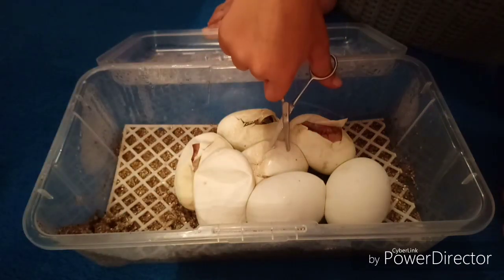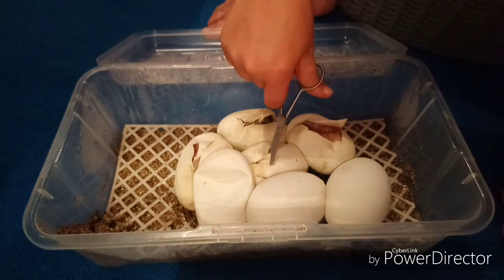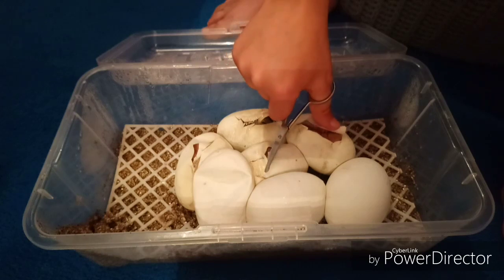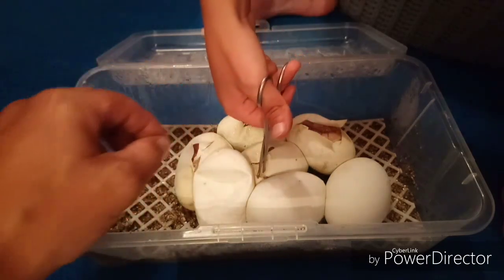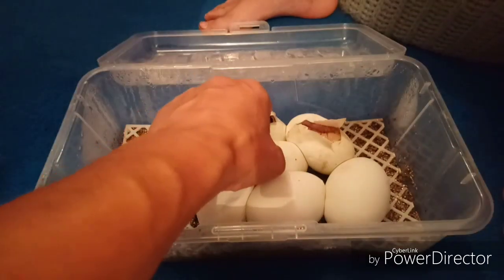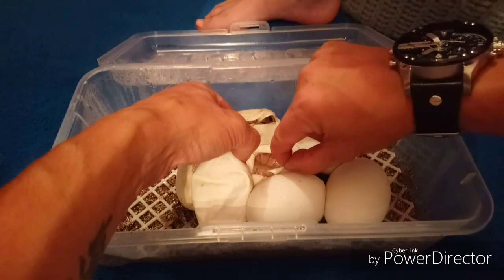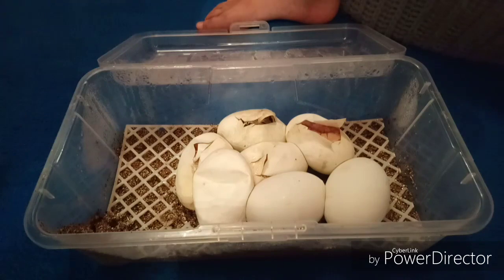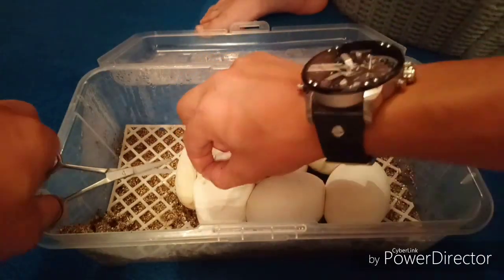Just snip this one right the way across again. Don't forget, pull the shell up toward the seam, not cutting into the snake at all. We do use round-head scissors as well, so when we're poking in we're not actually poking the snake - I just think it's a safer option. We are smashing the odds with our third banana! Awesome. I shall do the cuts for the plain ones now, because you never know.